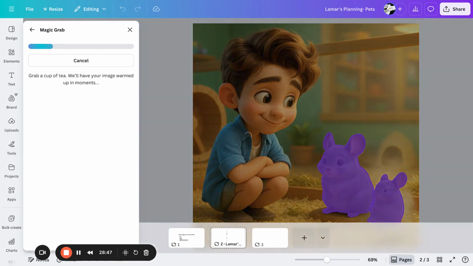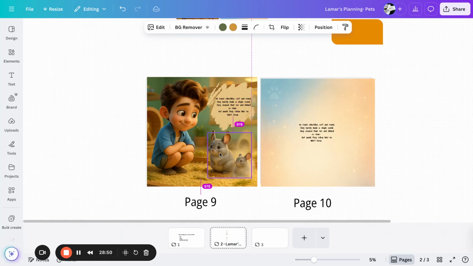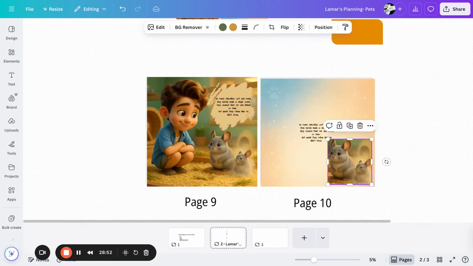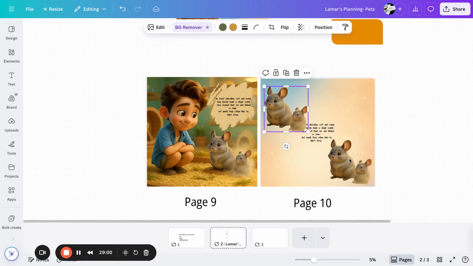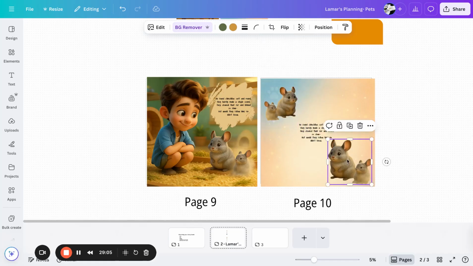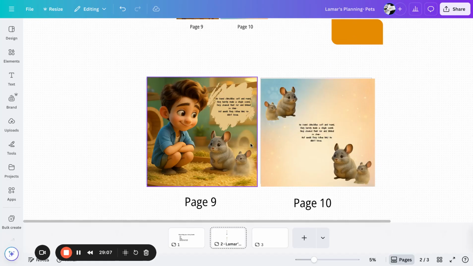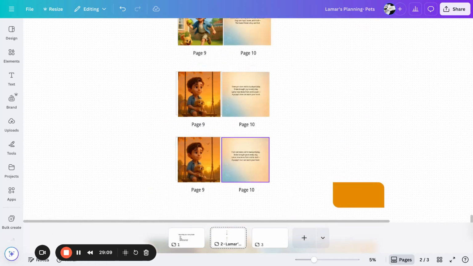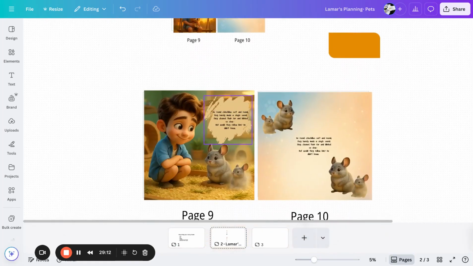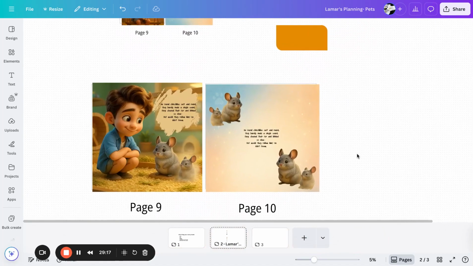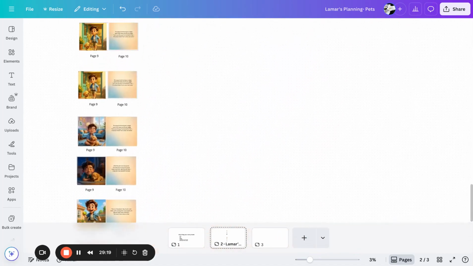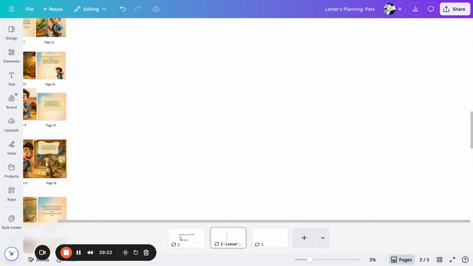And I must say, Canva is literally just so amazing. So as you can see now, we've got the second element of that. Then what we do is we remove background. Perfectly done. So as you can see, we can add to this now. You can just bring it up here, flip it over. Then we're just adding different elements and designs to it. Then what else can we take from there? Let's see, like a cage or so in the background, or you can just take some seed, and then I would use one of my elements here. I'll definitely use one of my elements.